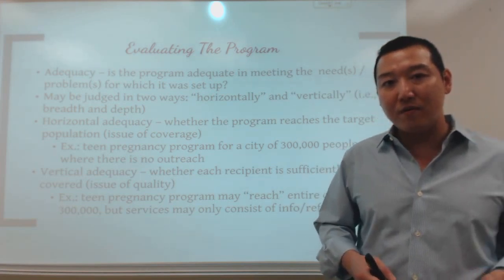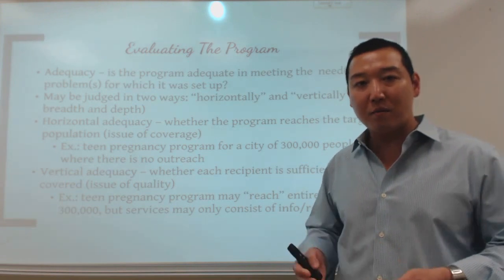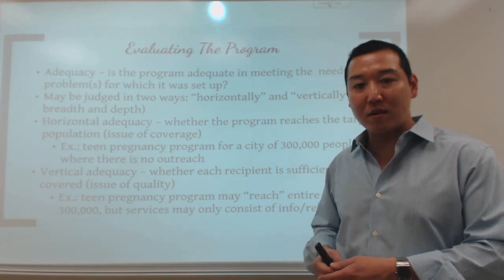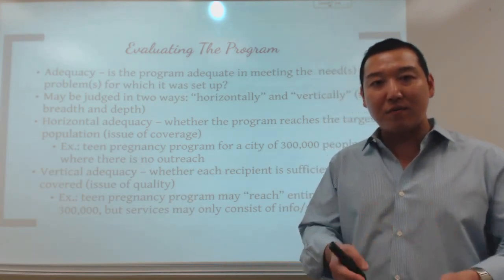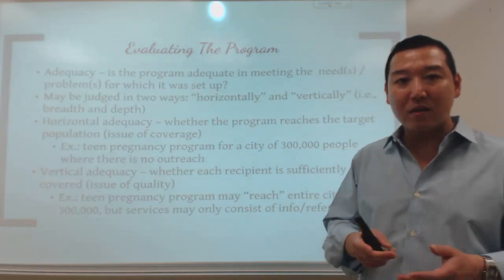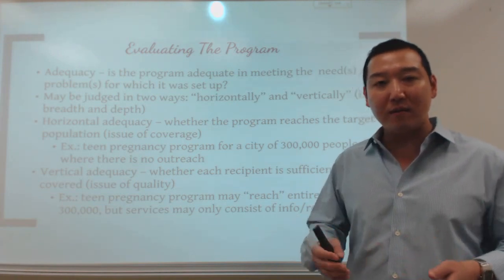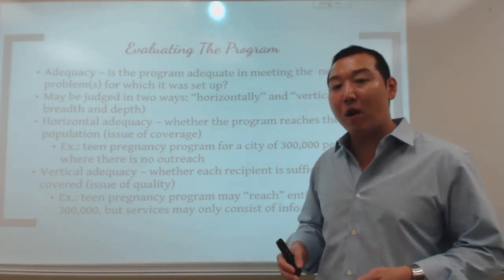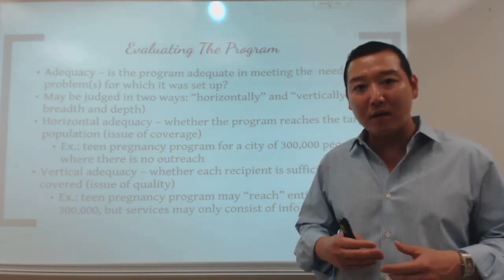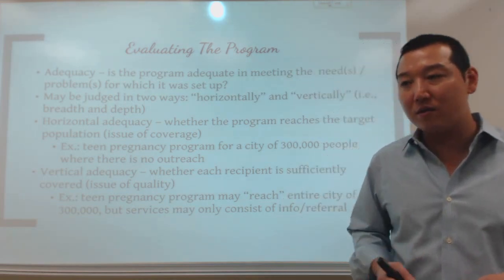And then in terms of vertical adequacy, you might want to make a note about the quality of the services being provided. What sort of services are being provided by the agency in question, by the Alzheimer's Association? Are they providing information and referral for persons with Alzheimer's disease, or do they go beyond that basic service to provide counseling for the caregivers? Do they provide a service that tracks wandering persons who wander in the middle of the night? And so you're providing some commentary about the quality or the depth of services being provided by your chosen agency or organization.